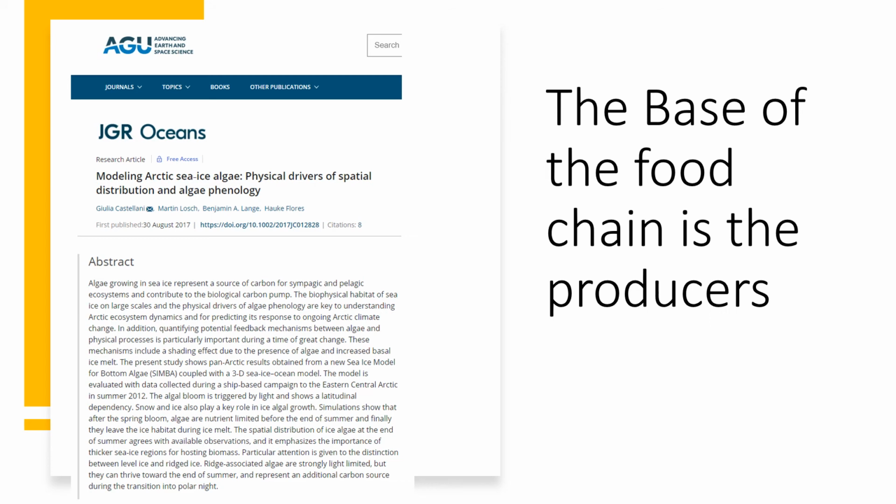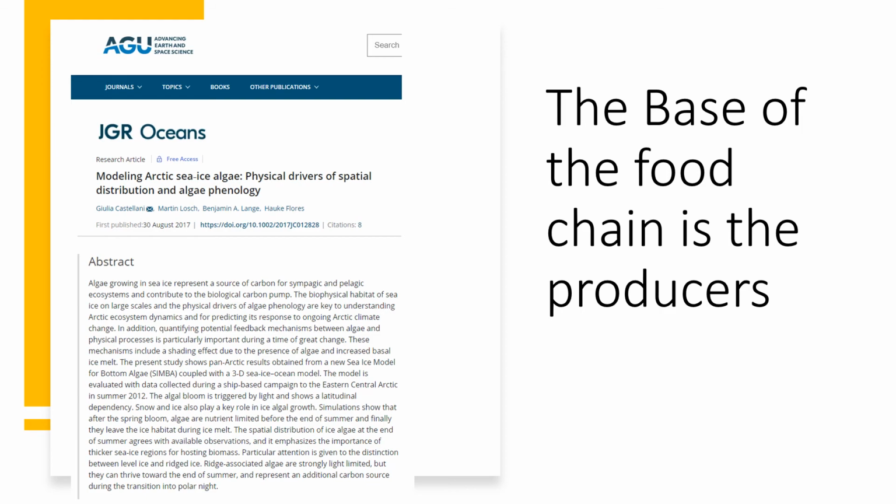Could there be a change in the algae blooms, and when they happen, and if so, how would that affect the food chain and eventually the food web? And more specifically, what would happen to the animals, in this case the polar bear or the ring seal or the fish, if these algae blooms changed because of changing climate? So if you want to pause it here and read this abstract.